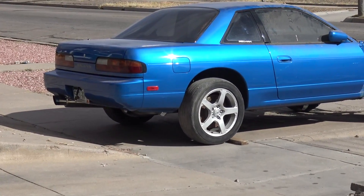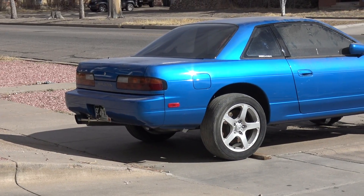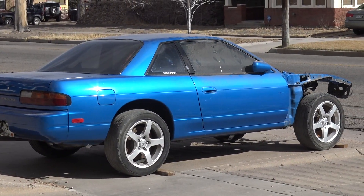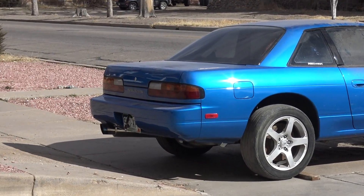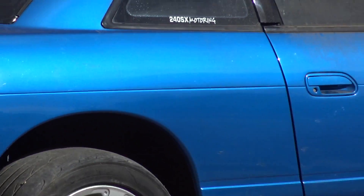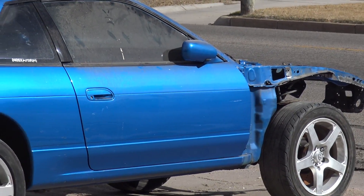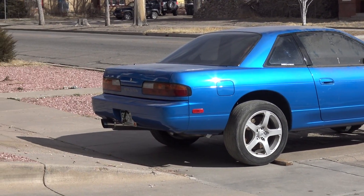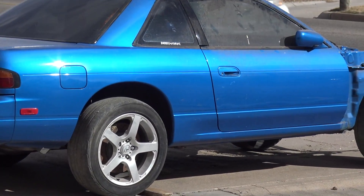All right, so there it is. It's finally out of the garage. It's all super monster truck height — took the coilovers off a long time ago just so it didn't mess them up from sitting on them. I'm just gonna give her a wash, she's dirty, all that dust. Now I'm gonna maybe actually fix it and make it run again. I might put a 2J in it.